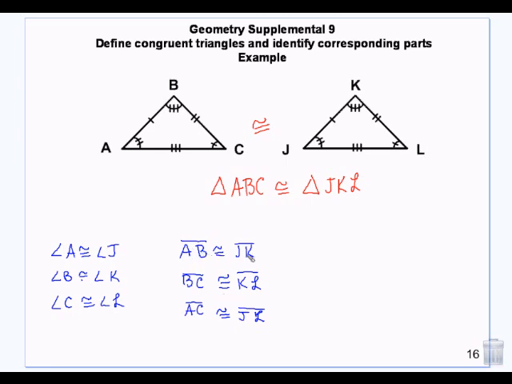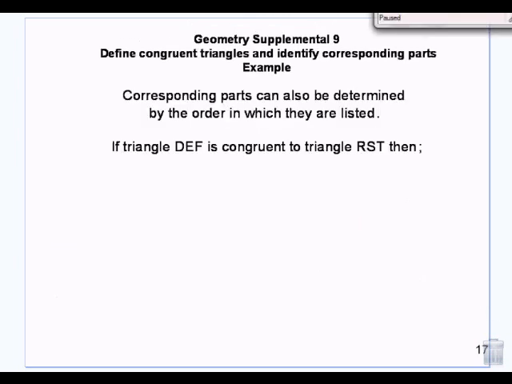If I don't want to use congruent, I can say AB is equal to JK. So this is the line segment AB. This is the length of AB. So the line segments are congruent, the lengths are equal. So that's what that bar over top indicates or doesn't indicate. We don't have to draw them though.